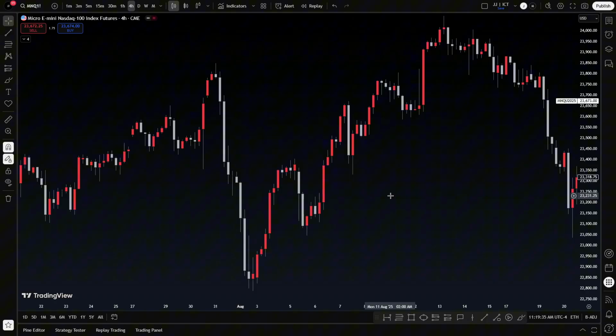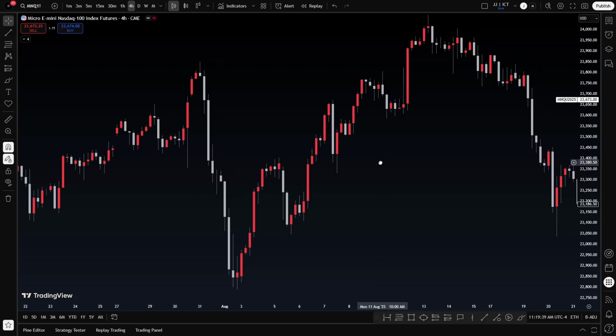It has to do that. So, for example, since we're going up here, what we want to look for is a retracement lower. That's what forms the mitigation block. Now, when we have this retracement lower, or I guess you can say, intermediate term shift in delivery before continuing higher, the mitigation block is the deepest up close candle before the retracement. The deepest up close candle before the retracement.